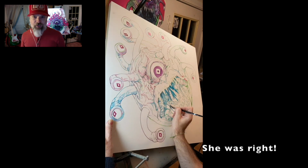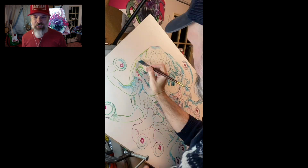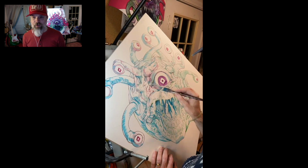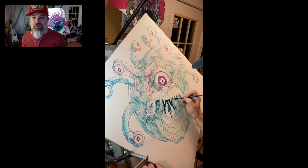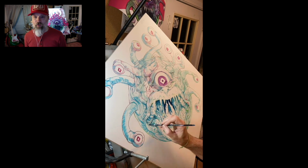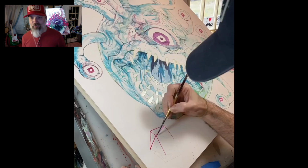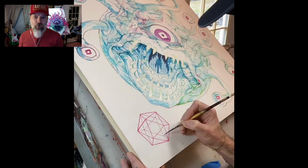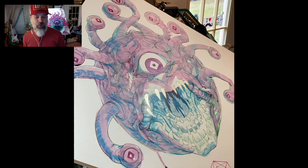We're doing a little bit of dry brushing on this thing now, just trying to get a little bit more volume built into just the underpainting, and this is just the early stages of the drawing. And there you go. You can see that's the finished drawing, and now we're ready to go. Oh, we're also going to put a 20-sider on the bottom. Yeah, because D&D.